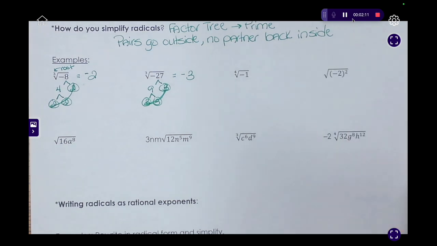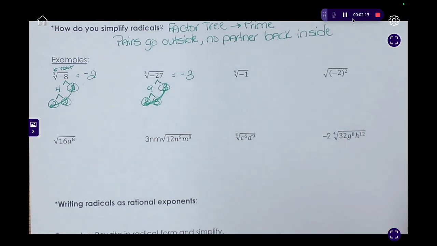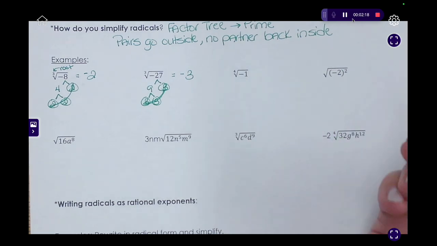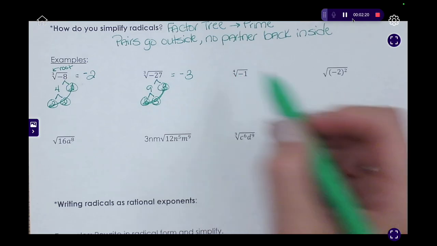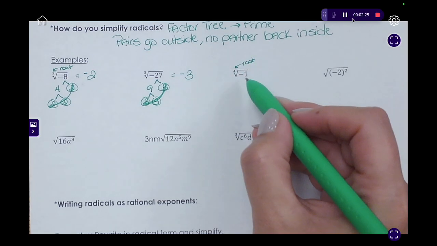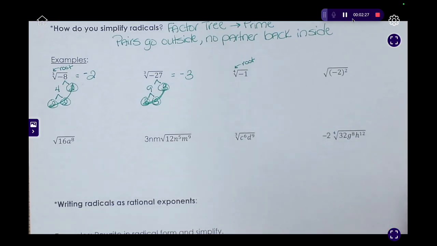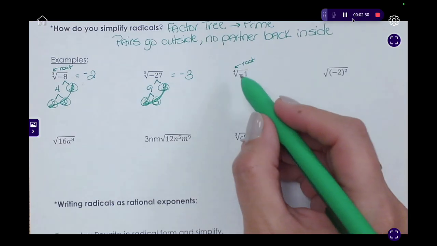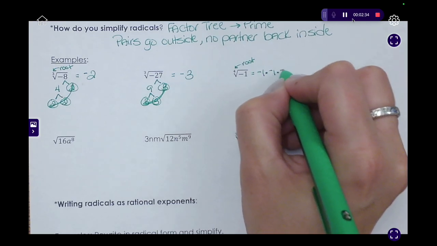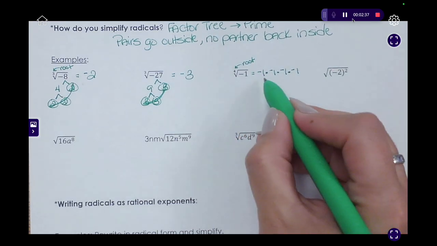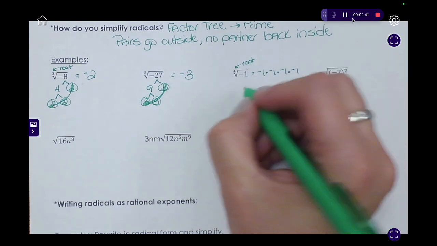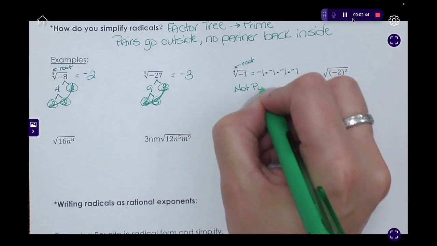Now, looking at this one right here, if I have a fourth root of -1, remember, normally if that root is an even one, I can't get a negative from that. So it wouldn't be possible to get that -1 from a fourth root, because if I try to take a -1 and multiply it times itself 4 times, that's going to end up giving me a positive. So that wouldn't work right there. Okay, so this one is not going to be possible.